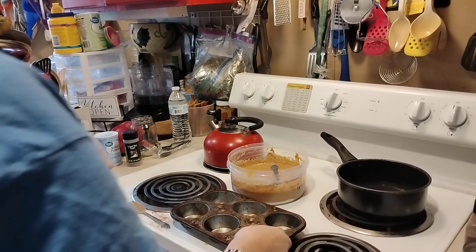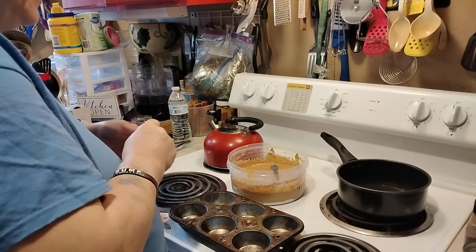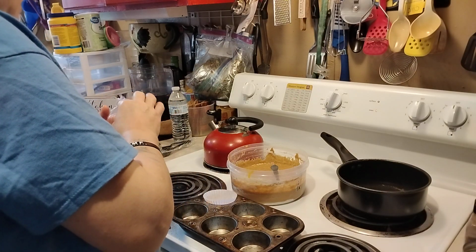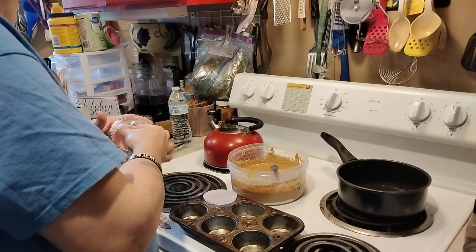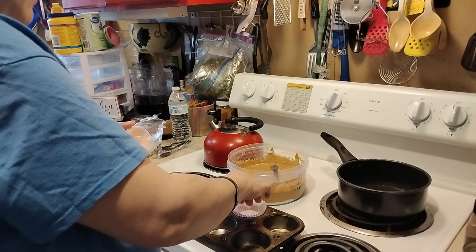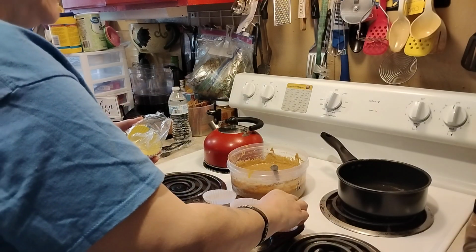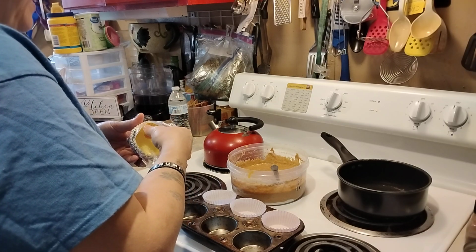Okay, we got a cupcake pan. Well, go find us another one somewhere. You can buy these cupcake liners at the Dollar Tree for $1.25.